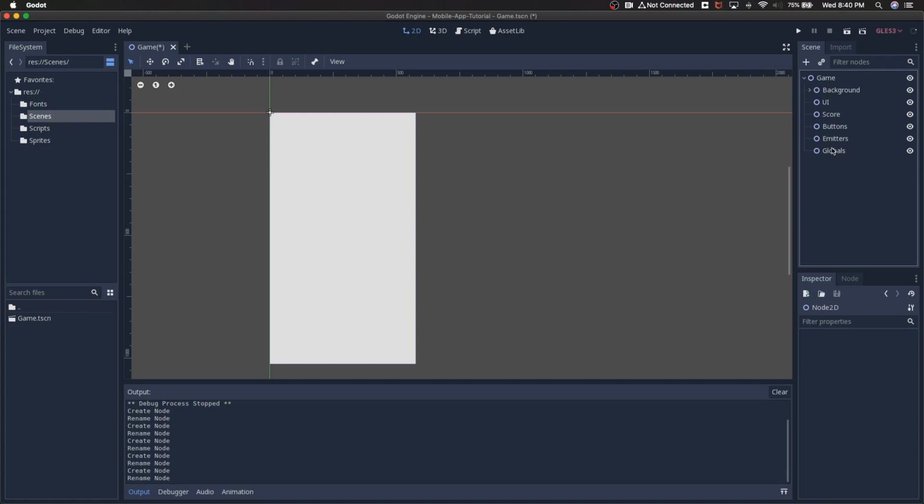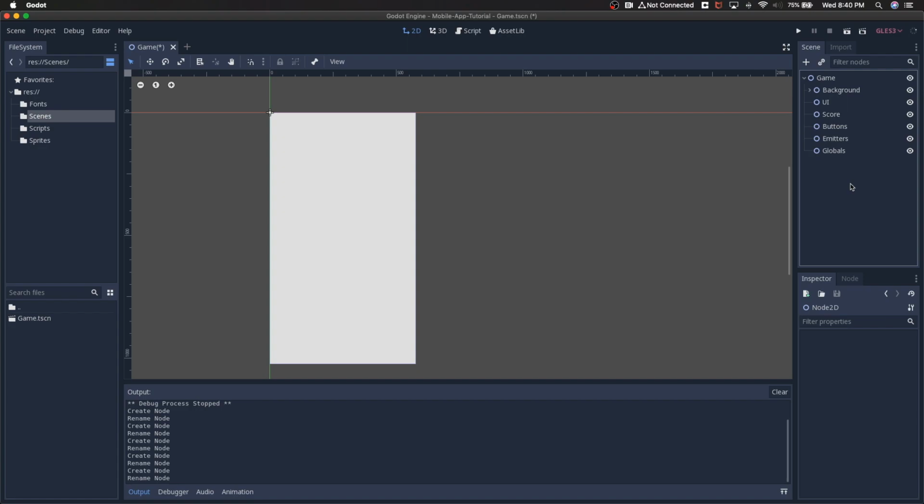I basically added my save system and global variables right here in the child structure of the main game node. I think in the very next video we're probably going to change that, but just for the sake of seeing the whole game right in front of you, we'll leave it there for now. So I've got game, background, UI, score, buttons, emitters, and globals or global variables.